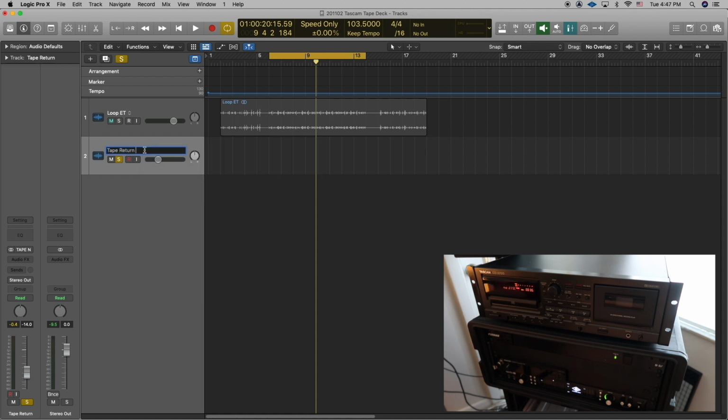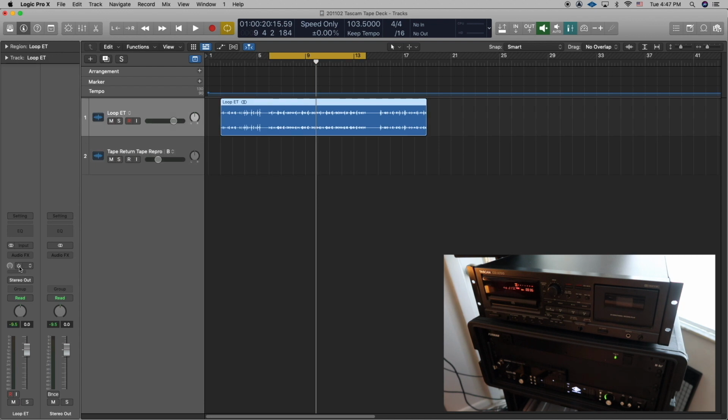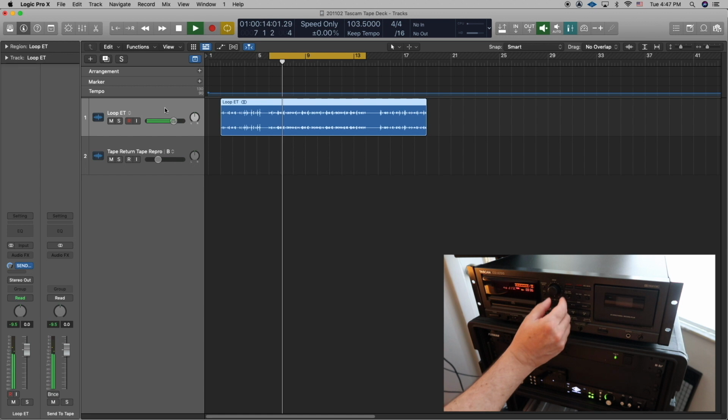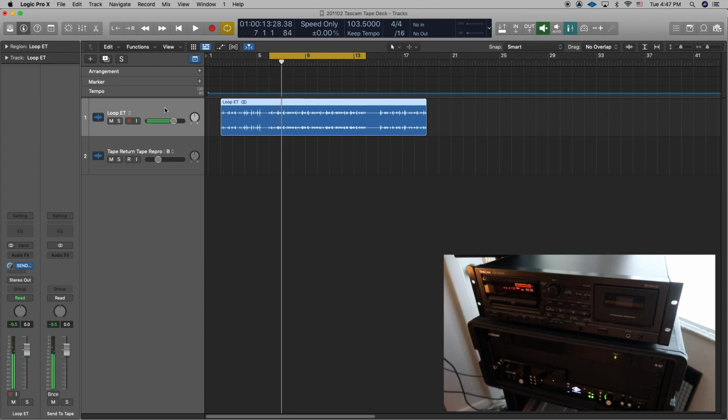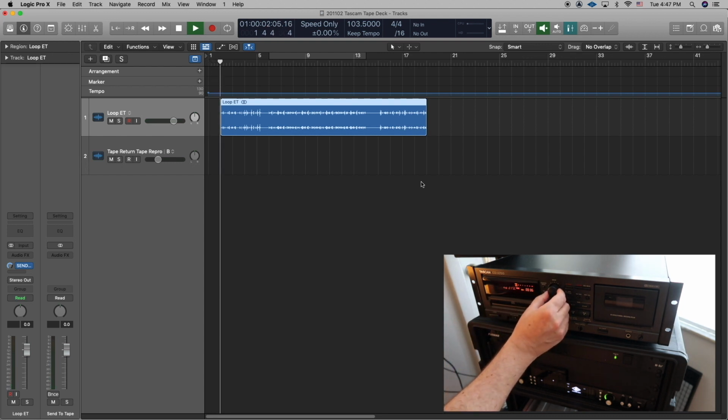Now let's do the same, but now going through the actual tape. So we're gonna record the audio to the tape and then compare it. I'm gonna adjust again the input gain. I'm gonna bring it down a little bit, because now that we're gonna record to the tape, we don't want to be too hot on the tape in a way that we're gonna hear the saturation, but we don't overdo it.